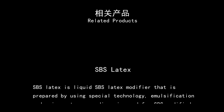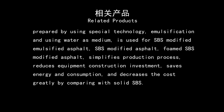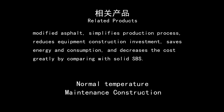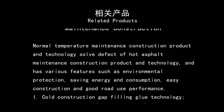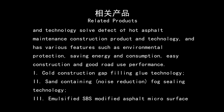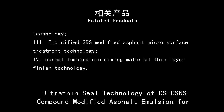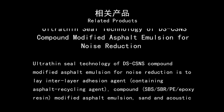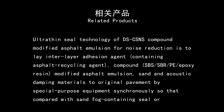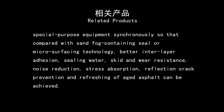The company takes the lead in implementing SPS latex technology and room-temperature maintenance construction technology in the industry, and conducts research and development on noise reduction super-thin layer ceiling technology of modified asphalt emulsion. China Shandong DaSan Road and Bridge Engineering Company Limited, established in 1996, produces asphalt processing equipment and mixture equipment with a high performance-cost ratio, and provides production technology and materials for various modified asphalt and emulsified asphalt products, advancing the technology and construction capacity of highway new construction and maintenance.